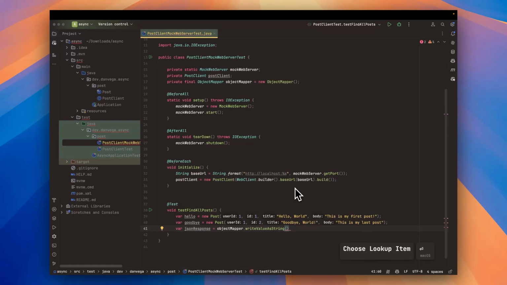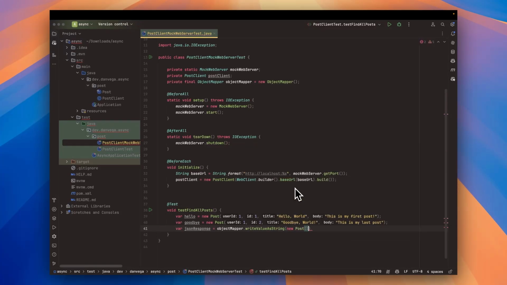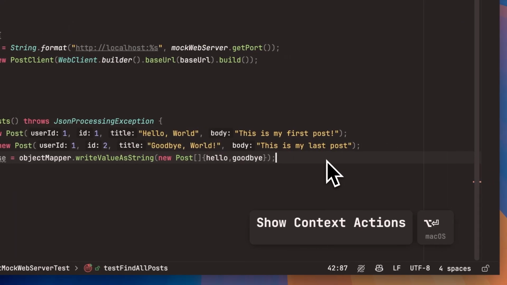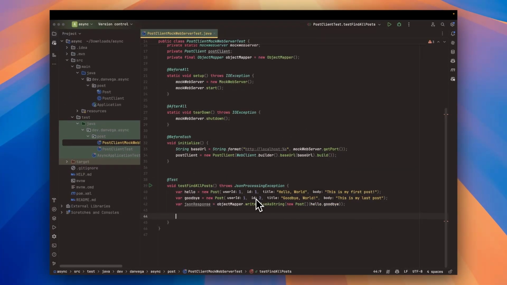And then we pass in the value, which is a new post array. Oops, got my brackets messed up. All right, so this will add an exception for that.